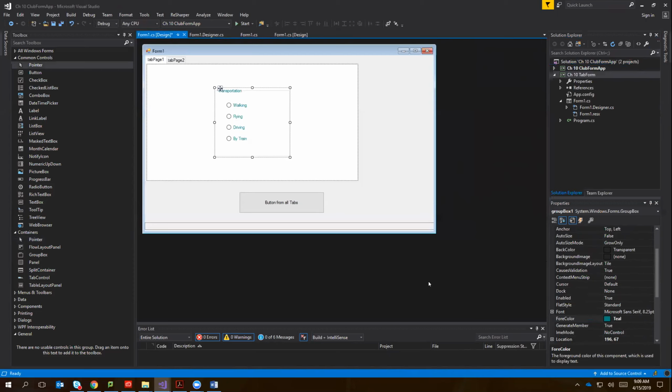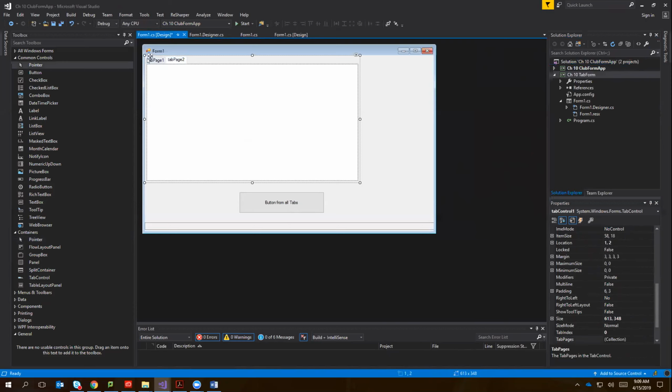Then I could make tab page 1 be transportation, right? And so we could make it be however we wanted it, so we can separate things out a little bit. Now, when you're working on your pizza app, you can make the application move from one tab to another automatically, so you could put a next button on there.